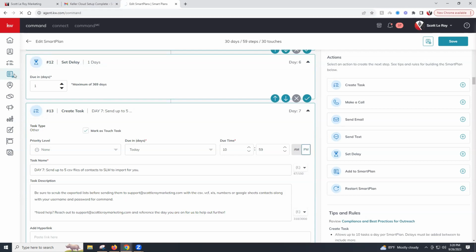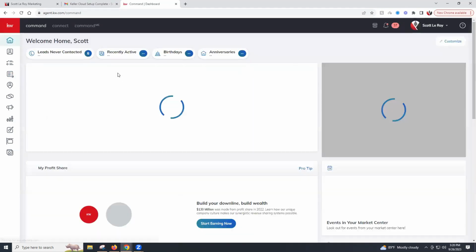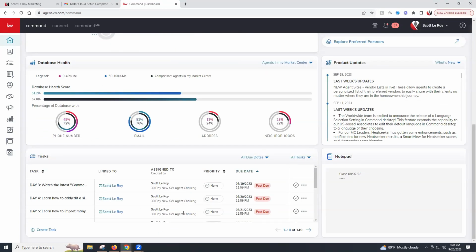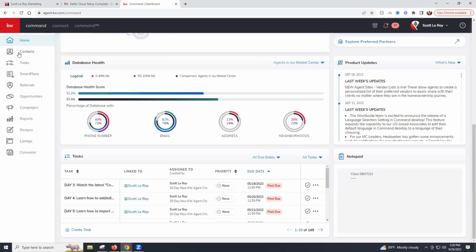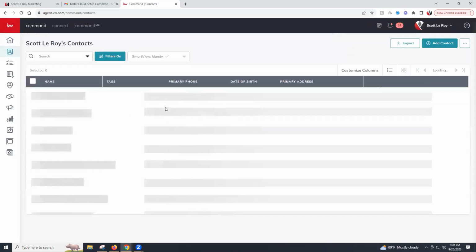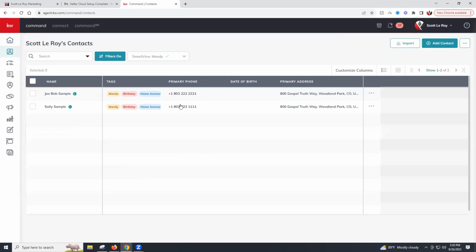All right. But one other big thing I do want to highlight on this as well is that on the home page, it's going to have all those different tasks set up. So that way the agents will not only get to learn how to utilize Command a little bit further, they're going to see how they can utilize their tasks section a little bit quicker as well, too, how they can use all of our services, and then more importantly, what that smart plan is going to look like and how they can edit it before it ever even goes out to any of their clients. Because we're going to add that agent as a contact inside the contact section on here so we can get that uploaded right away. All right, we definitely want to add them in, and then we're going to add them over to that smart plan.